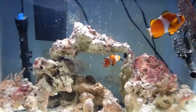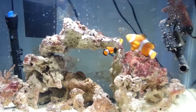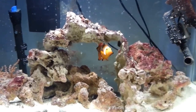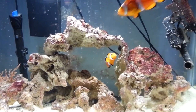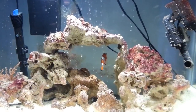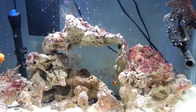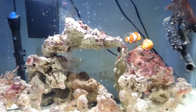Alright guys, this is going to be my hundredth attempt — I'm just playing. Probably going to be like attempt number nine. My clowns are laying eggs, so I'm trying to keep them alive. I was able to get them past day nine last time until I realized I needed a sponge filter to filter out the water because the water got really dirty and just all of them died. I kind of felt bad for them, but yeah, I'm going to tell you what I did and how I'm doing it.